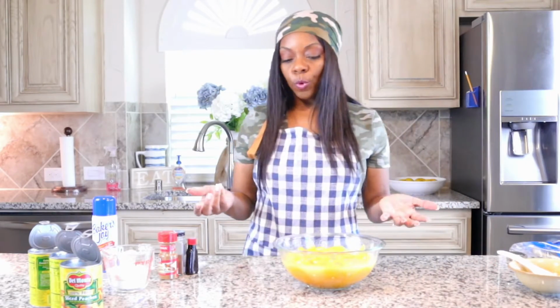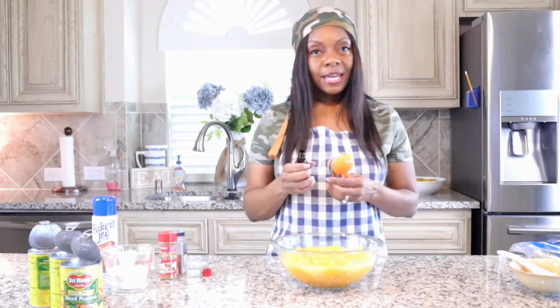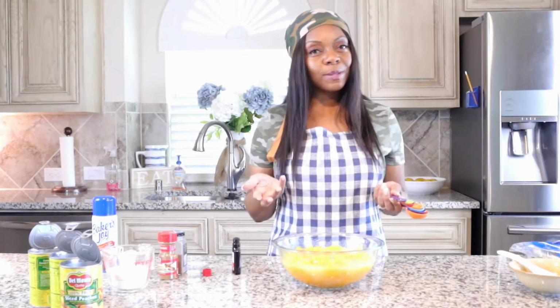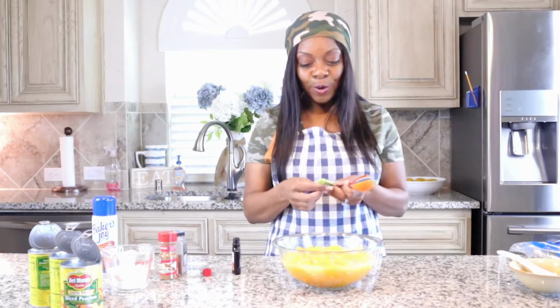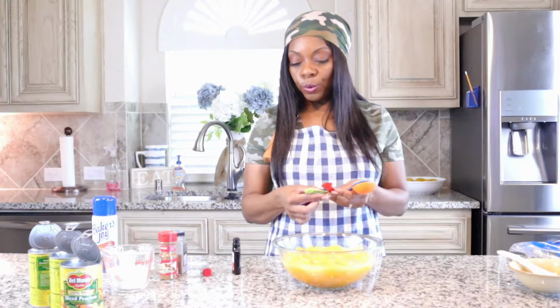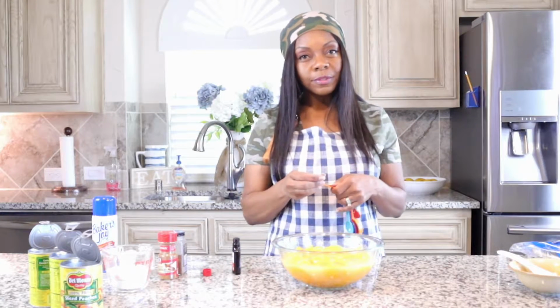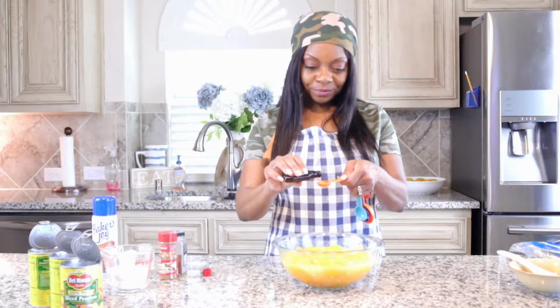The next thing that I'm going to add is a little bit of vanilla. Again, I'm creating my recipe as I go. Like I said, I just pour in some, so I got to figure out what the actual measurement's going to be. So I know I put in probably about a teaspoon. Yeah, so a teaspoon of vanilla.